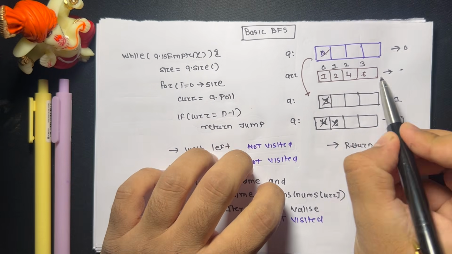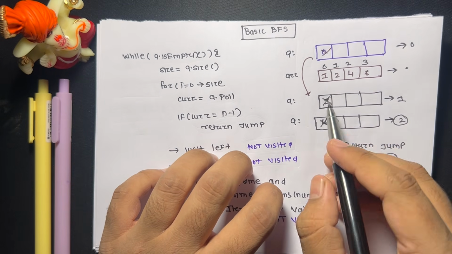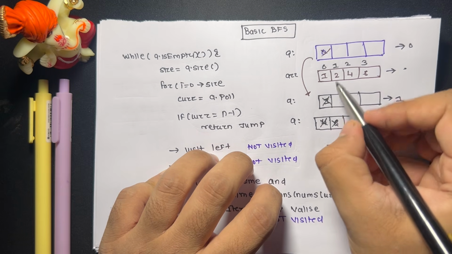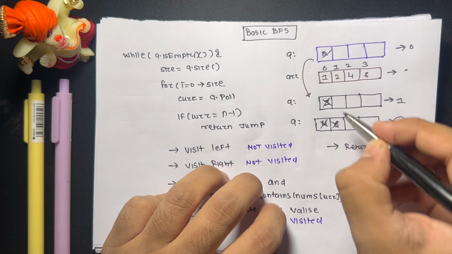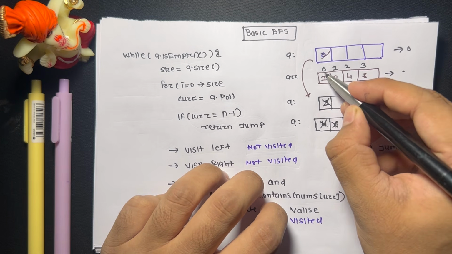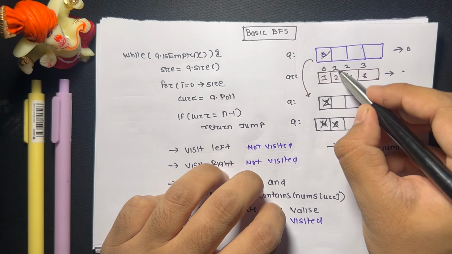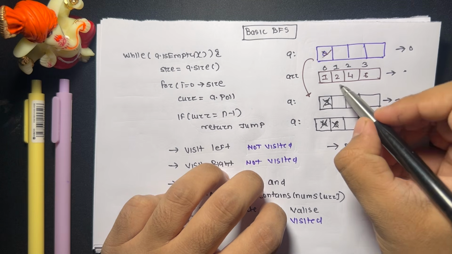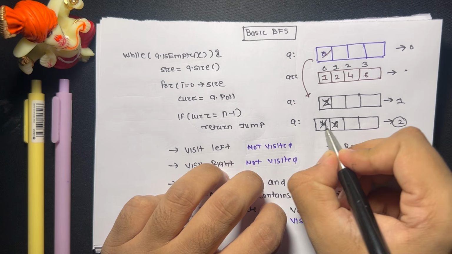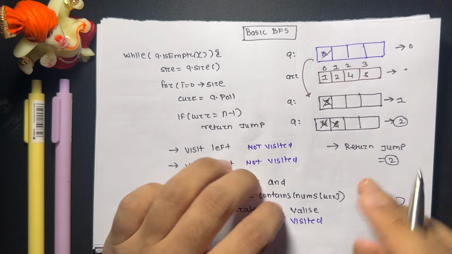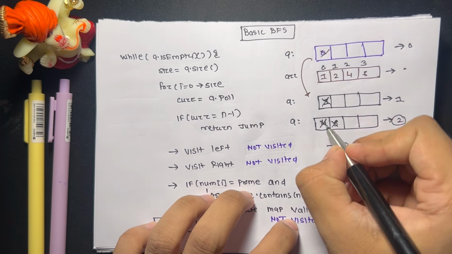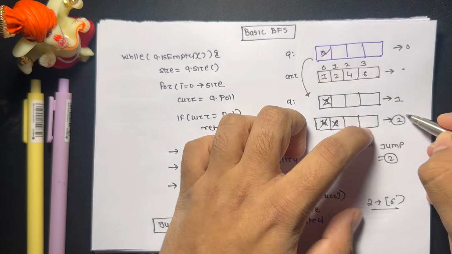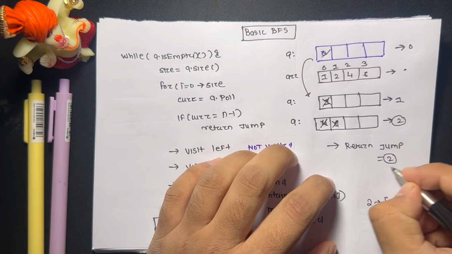So here for this array we'll first add 0 in the queue, then this will be removed. From 0 we can just go to 1, right? So we'll add index 1, then processing for 1 will be done and this will be removed. From 1 we can either go back, but this is already visited, or we can go to 4 or all the factors here. So from 2 we added 4, the next index, and 6 will be added from the third direction we have discussed. So processing for 4 and 6 will be done, and we are also increasing the jumps for each iteration. At the end the jumps will be returned.